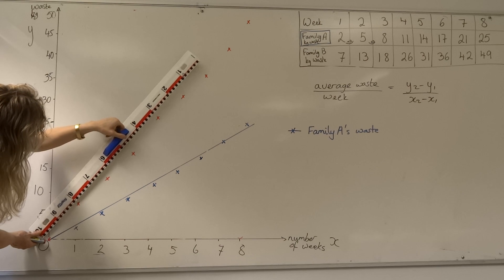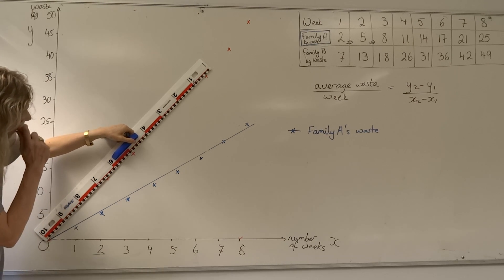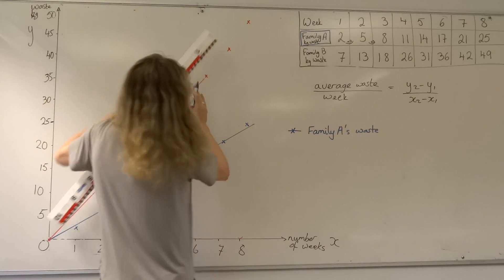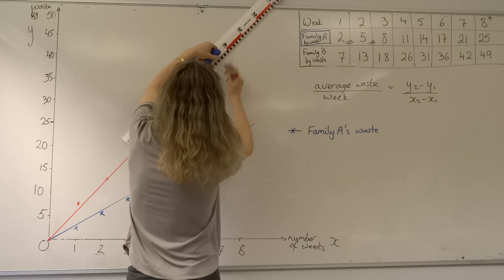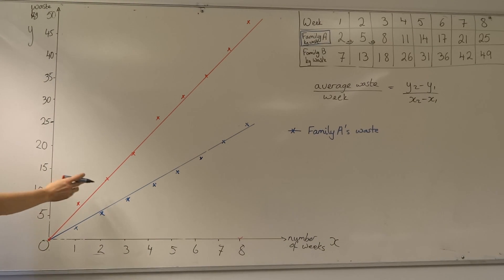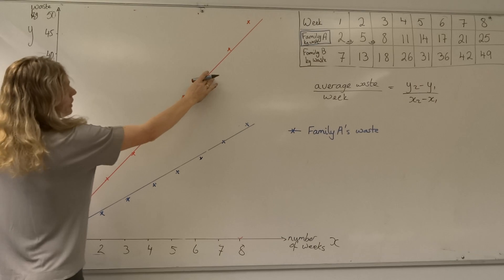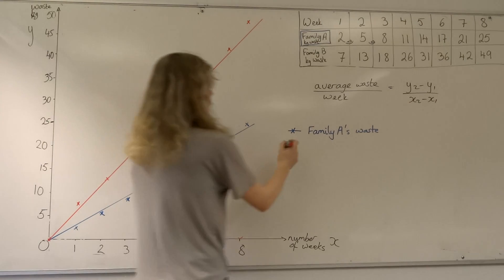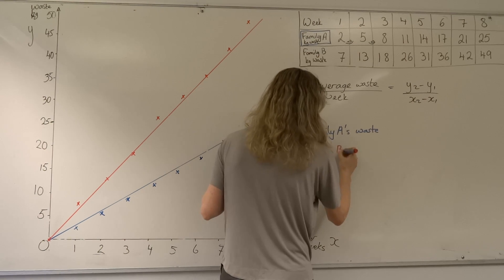So now we'd like the line of best fit for this line, and my ruler isn't quite long enough. We can see that we're going somewhere around here, as many points above the line as below and about the same distance apart, as close as we can get anyway. It will be much easier for you to do this in your books where you have your lined paper. We have a few more points above the line: one, two, three, four, five points above the line, two on the line, and one below the line. So this graph again should have gone up slightly, but it just demonstrates the principle anyway. This is family B's waste.